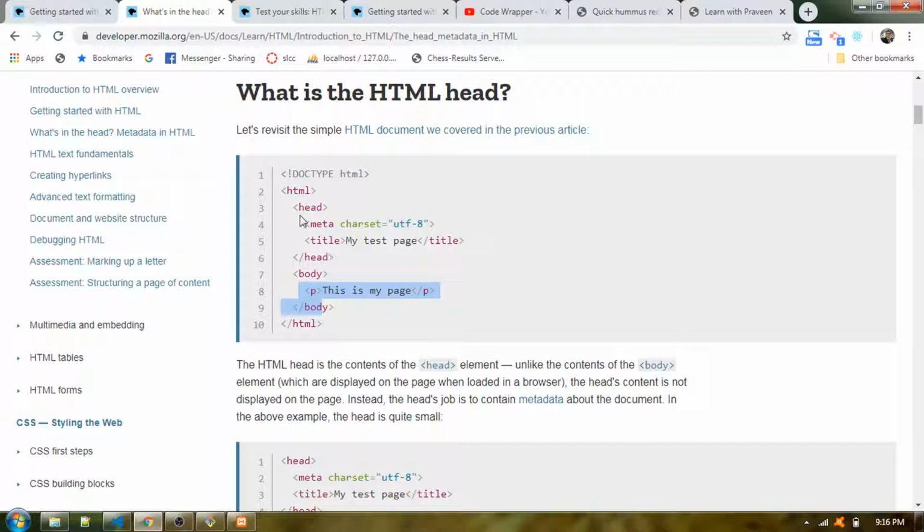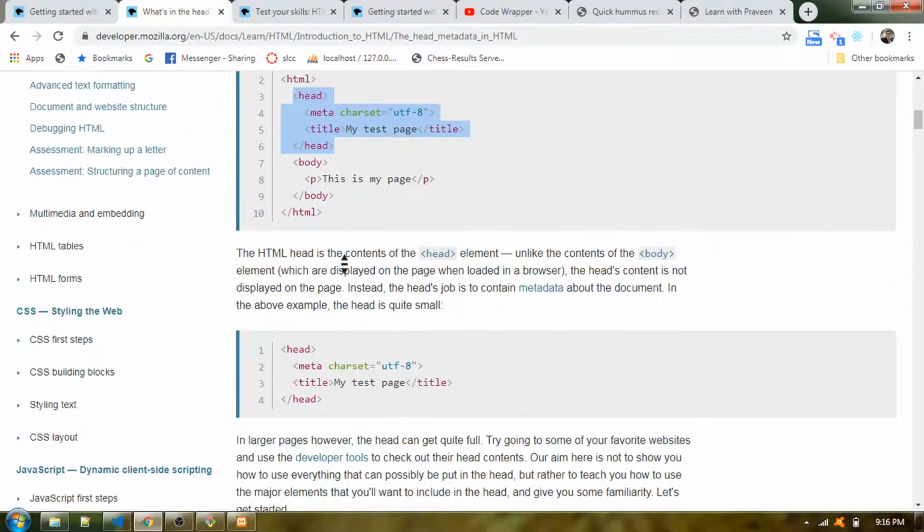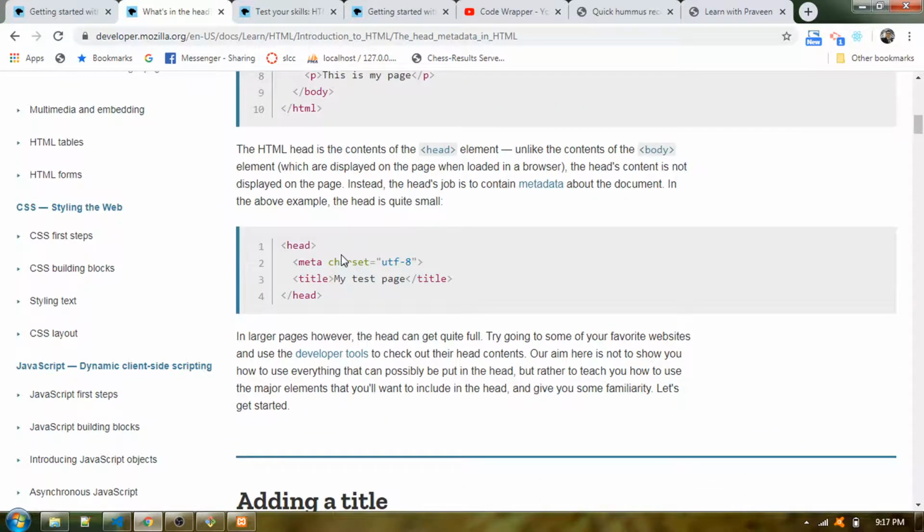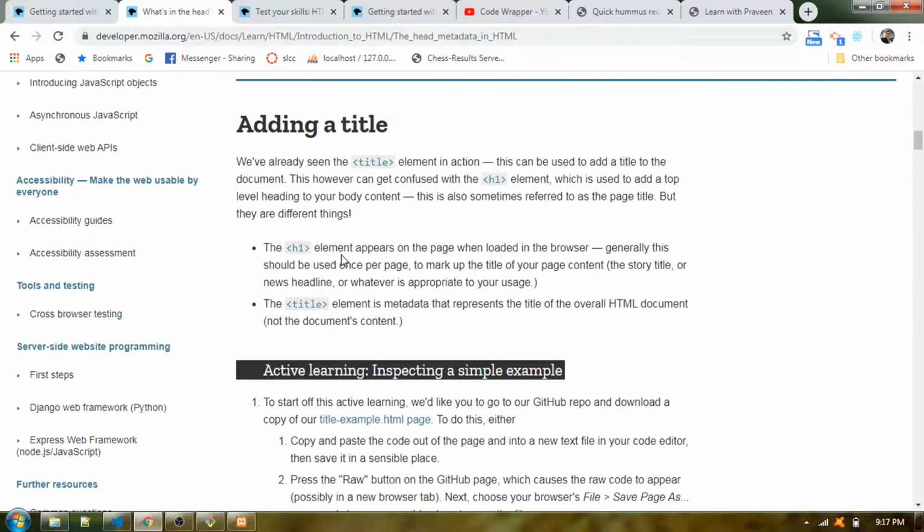In there, the head will be acting as the resource person of the page. So head will have some resources, for example the title of the page, or some valuable content or keywords about your page, and some external resources like JavaScript or CSS. Those resources will be added inside this head tag. Out of that, we'll look at the title.